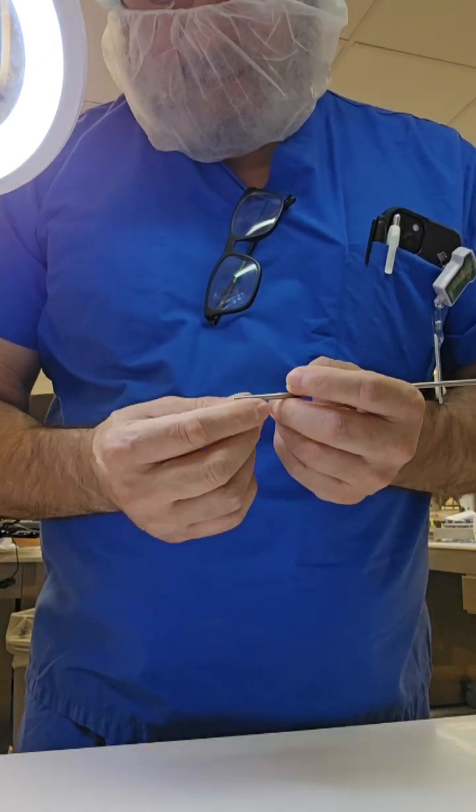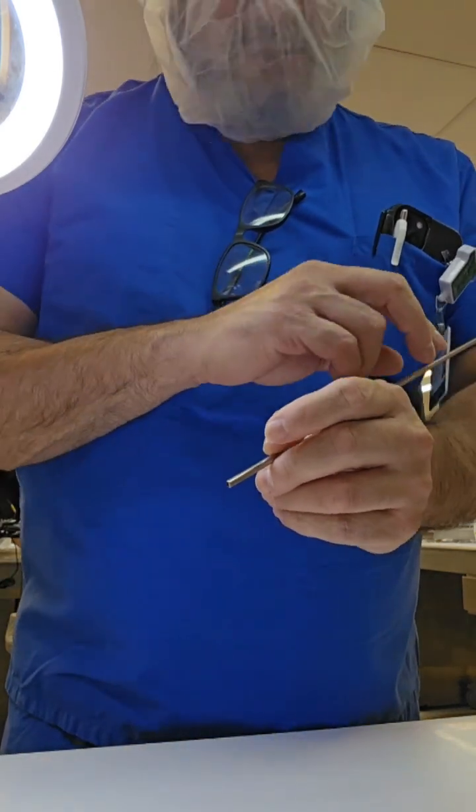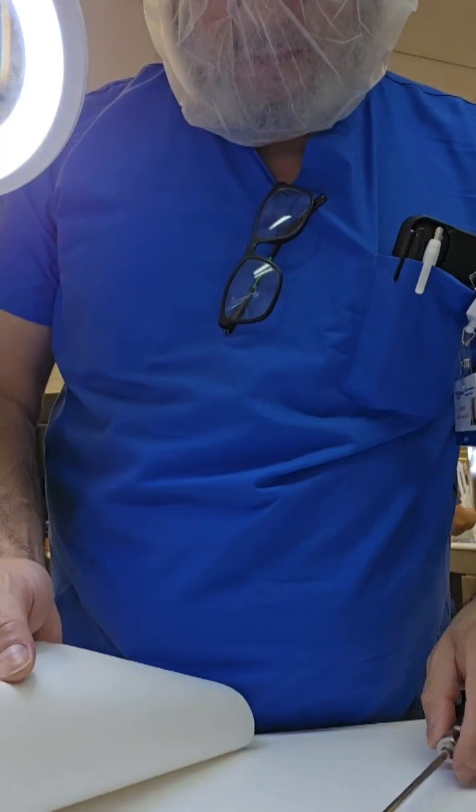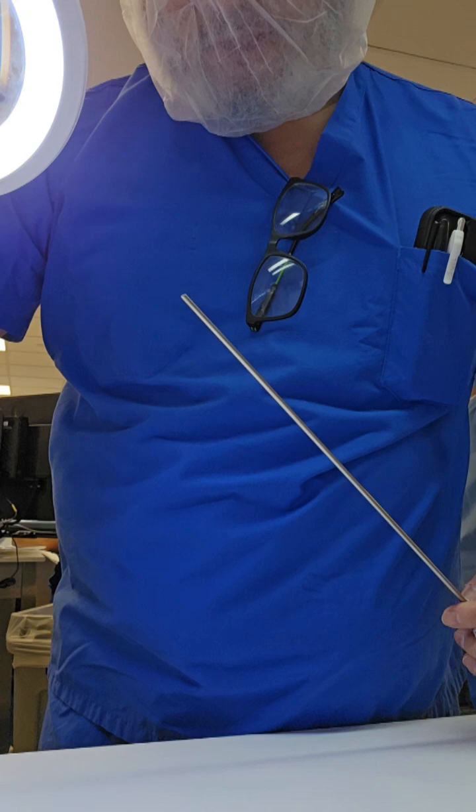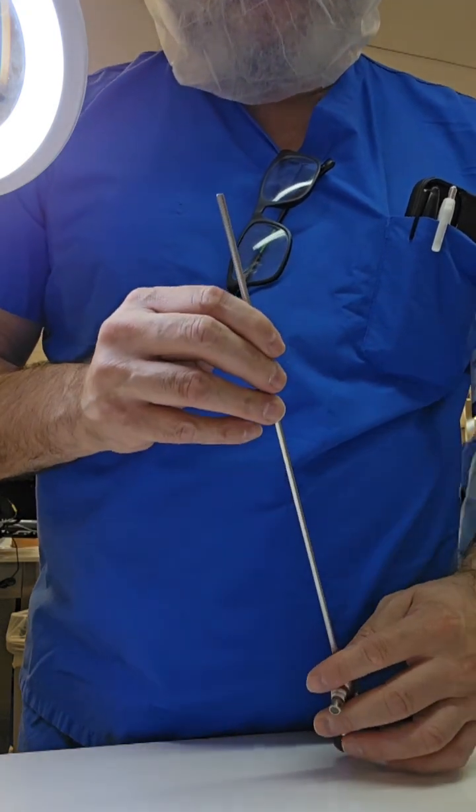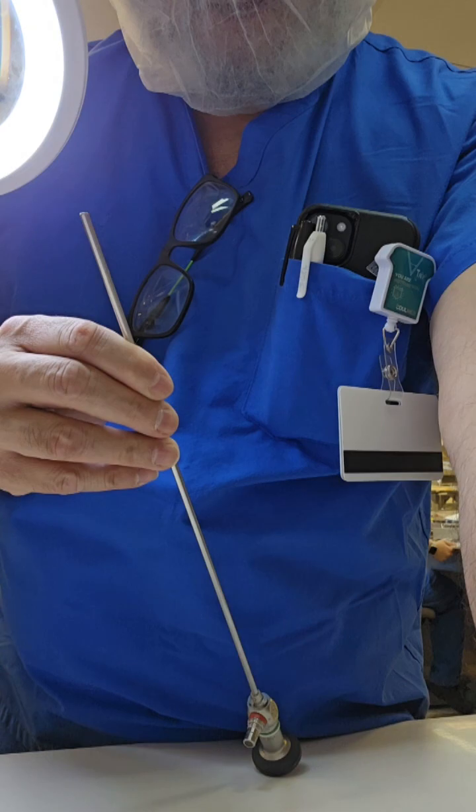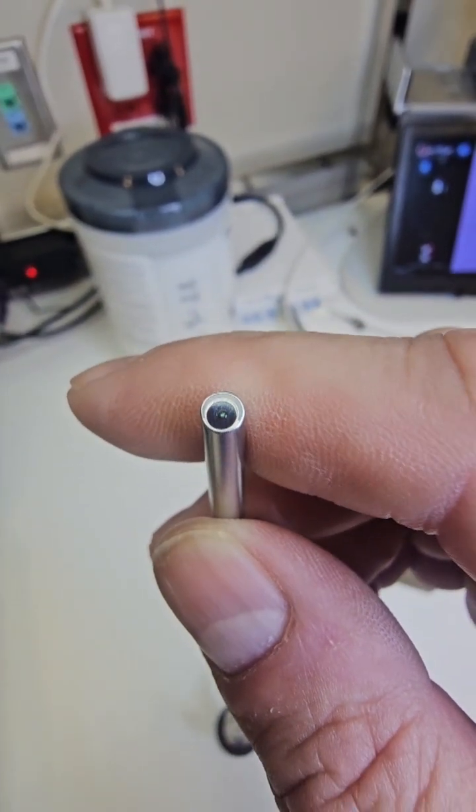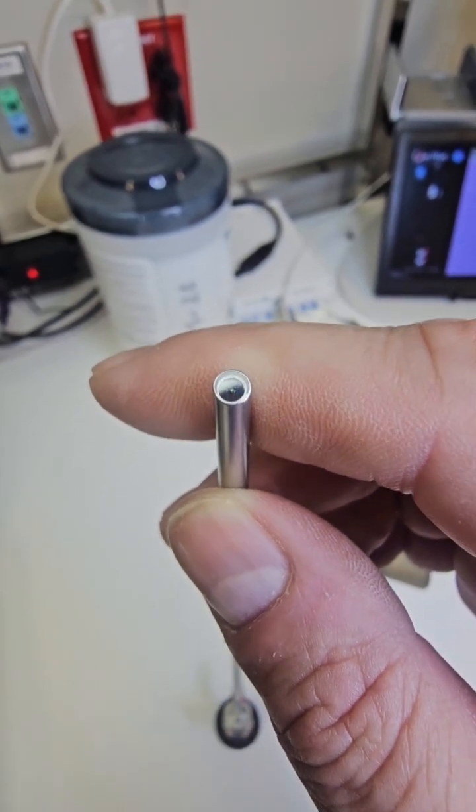Now what you don't want to do is what I'm doing on the video right now - putting your fingertips on the distal tip there, because you're just going to wipe off the oils from your fingers onto that lens again. So you want to use a non-linting towel to remove the excess eraser and wipe off the tip, then take a look at that lens. After another inspection, that little glaze we had is no longer there.